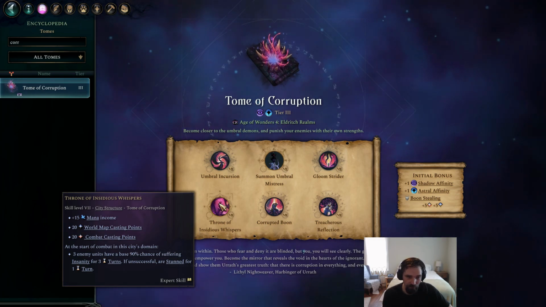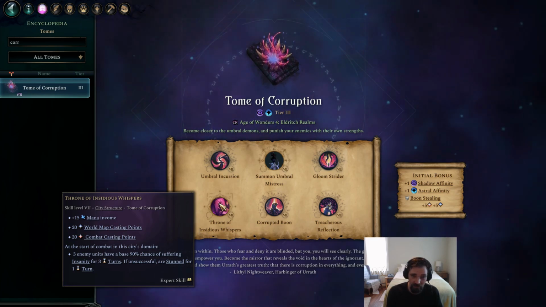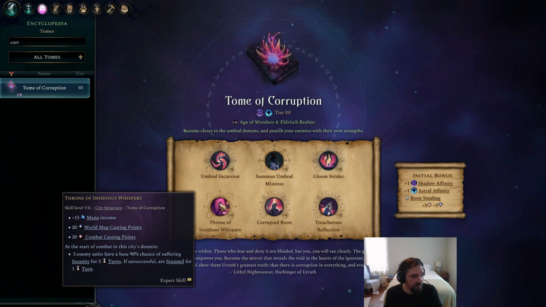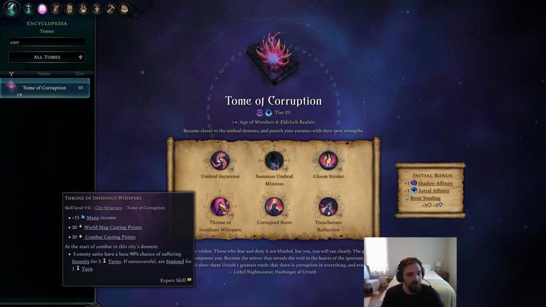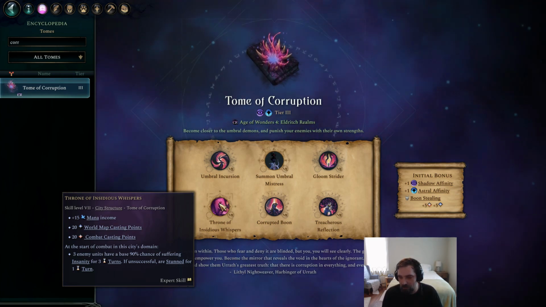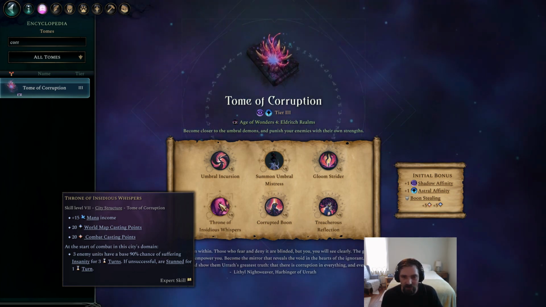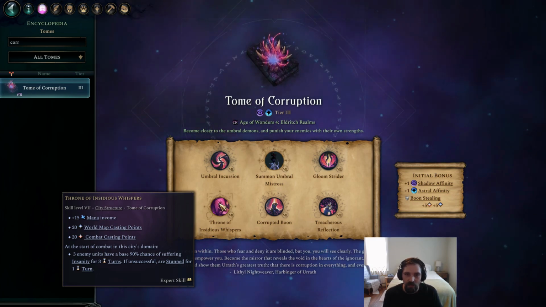That's really, really massive. And while I did breeze past the fact that you get extra casting points, that is not insignificant. It's pretty significant being able to get more summons on the map a little bit quicker, and to be able to get things like your strategic spells online a little bit earlier, because that means that you can take fights a little bit quicker. So yeah, that's pretty much everything that you get in this tome.